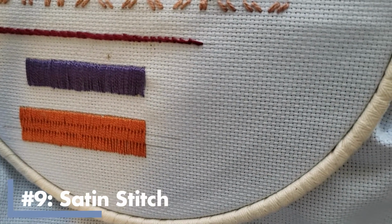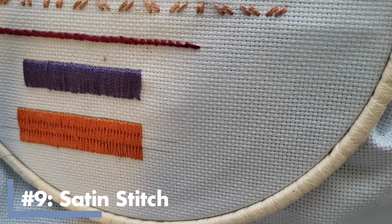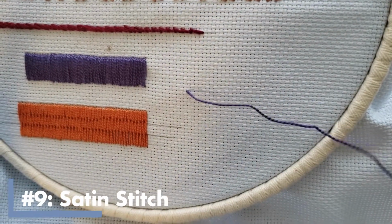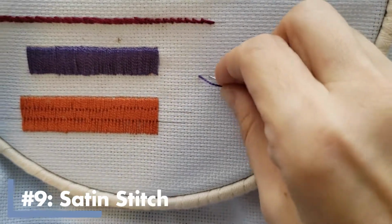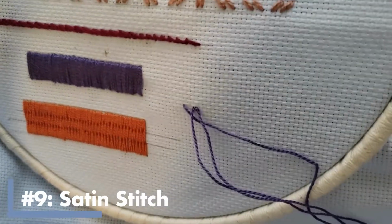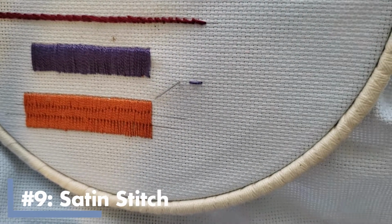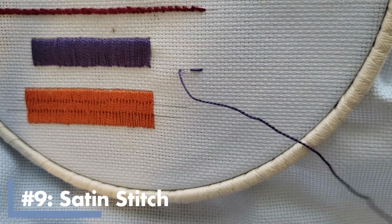Next, we're going to do the same stitch, but we're going to start with a back stitch border. This helps to keep your stitches in line and to raise the level a little bit. You could use a back stitch, a split stitch, or a straight stitch.